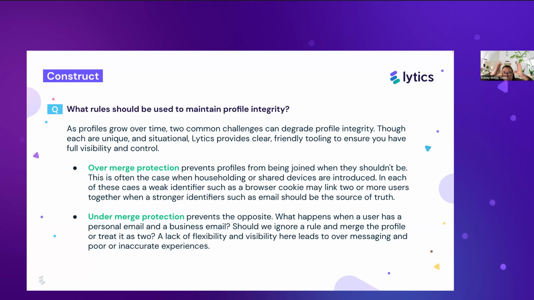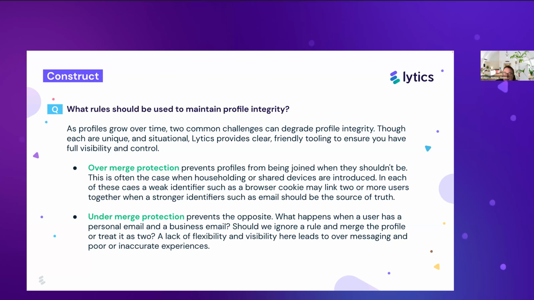What it can do is actually pull that apart and say, what we're going to do in this situation now is I'm actually going to unlink those emails and give them all the same cookie and store that information on 3 separate profiles. And it allows us to sort of self-heal in scenarios where consumers do things that may not be expected, right? So we continue to maintain the integrity of that profile with a singular email over time. And we're doing it in a way that requires no manual intervention from the customers. So that's sort of what we would call over merge protection.